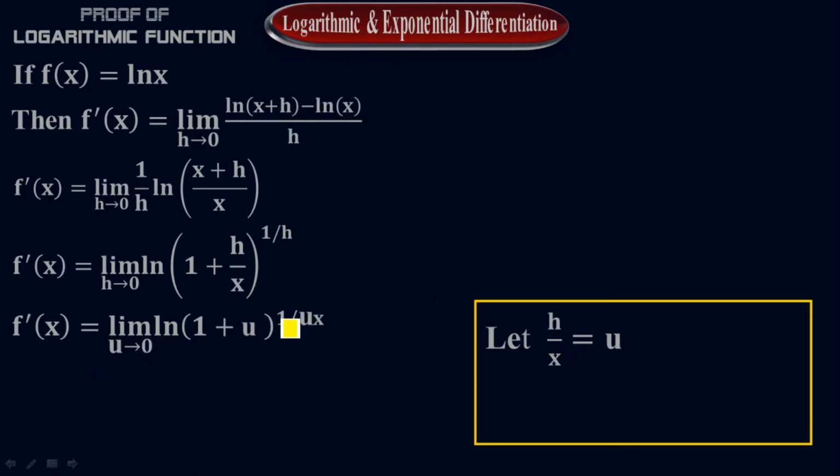Since I have 1 over u times x, can I write 1 over u times 1 over x? Yes. Just write 1 over u times 1 over x. Remember, there is a product of u times x in the denominator, so I can write this whole expression equal to 1 over u times 1 over x. Ultimately, when you take the product, you will get the same 1 over u times x. 1 times 1 is 1, and u times x is ux.